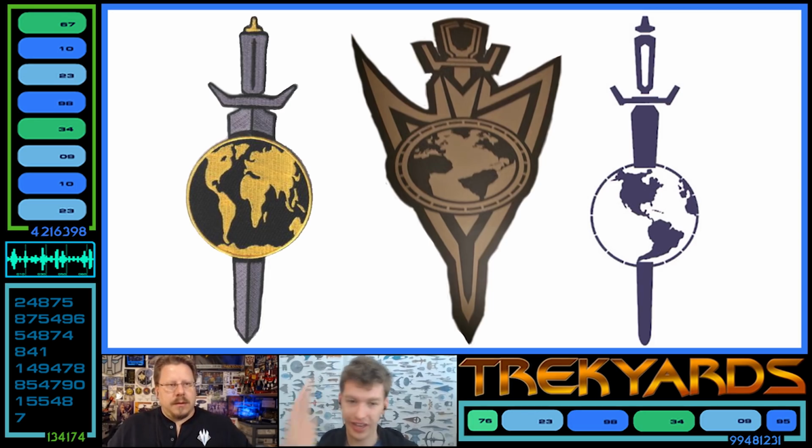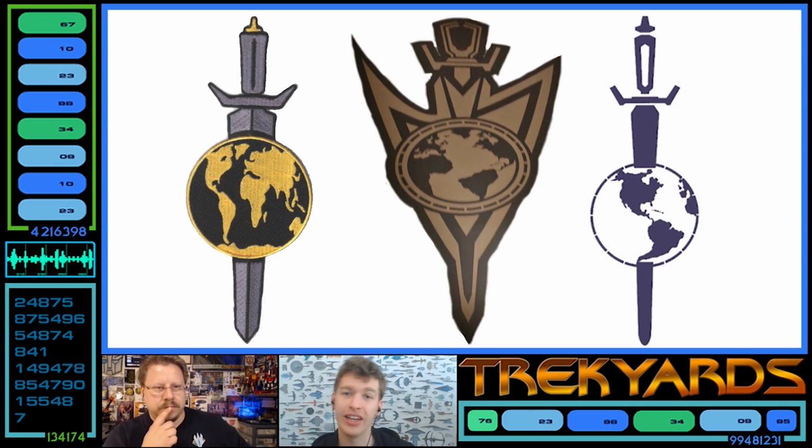So on our left is the first Mirror Universe badge, symbol, logo we see, and the middle one is the Discovery Mirror one, which takes place in 2256. So obviously quite a while longer, almost 100 years. And then the one to the right of that is the TOS version, which is the standard logo of the Universe in 2267, so another 10-ish years later. So this is the evolution of the Terran Empire symbol. So, I mean, I guess we'll start with that.